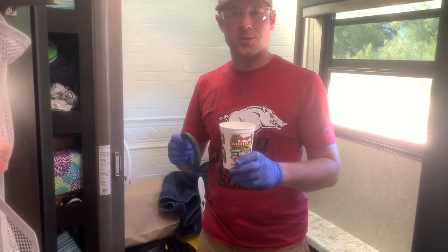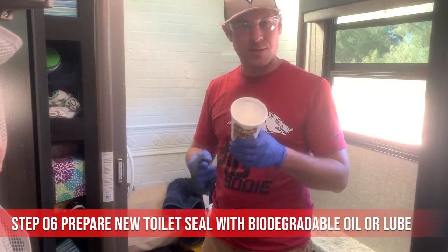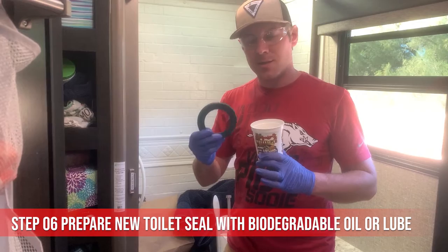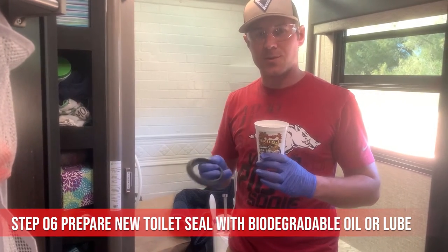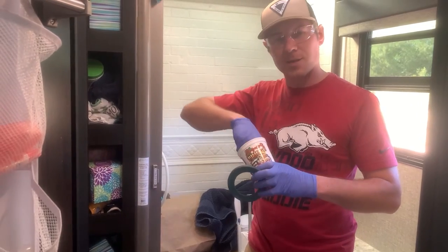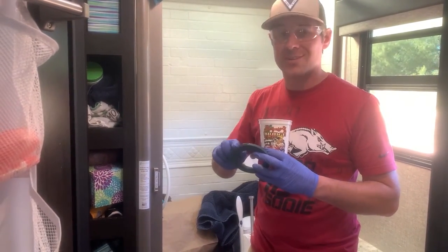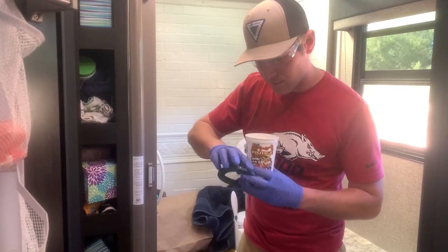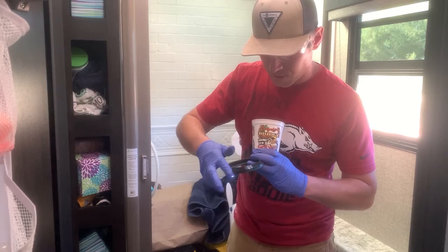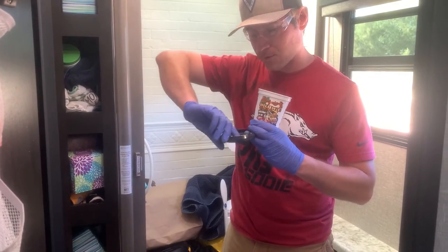Okay, so I had Stasha get me some olive oil. I just want to use a natural oil and just have a little bit in this cup so I can dip my finger in there, and I want to condition this seal so that it can keep the water out. So I just want to coat it down completely so that way it just keeps the longevity of it and make sure it keeps the toilet sealed like it should. So just dip your finger in and just spread it around on there evenly. You don't want to go too heavy, just get it covered in enough oil that it looks like it's oiled up and ready.